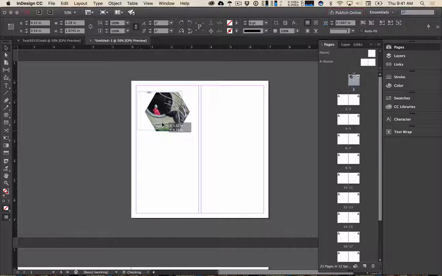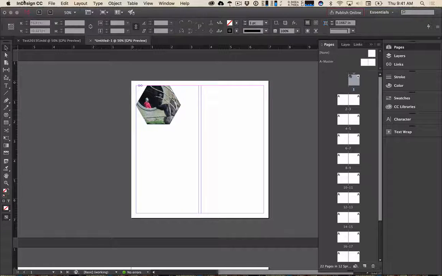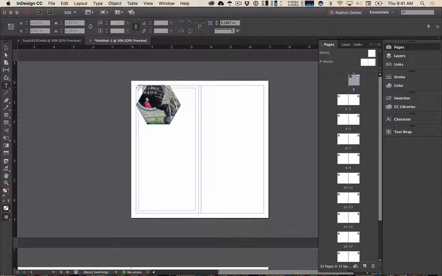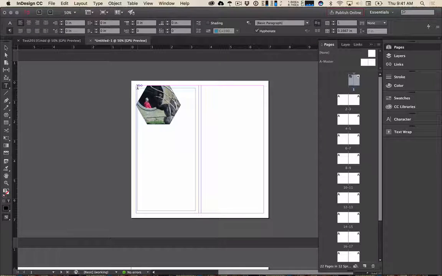So all right, you're going to do something like that. Maybe you want a weird shape for your images. But then you need to put some text in here as well. When you're doing your text, it's a good idea to drag text boxes for content. This acts as a frame for the text and will keep the text inside that shape. But you can also wrap it around that image, and I'm going to have to remember how to do that, unless Jack remembers off the top of his head. Do you remember? No, yeah.